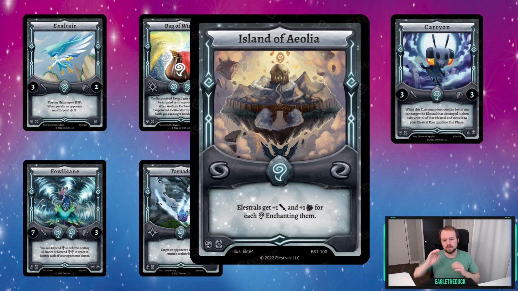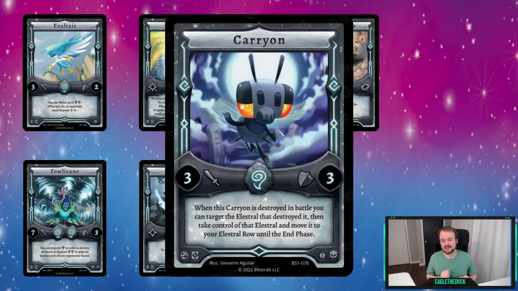Moving over to Carryon here, I think this is a phenomenal side deck card. Maybe not right now, but in future metas, because its ability to crash and take an Elestral just kind of helps you clean up boards sometimes. It won't be perfect, depends on what Elestrals your opponent has, but it's nice to have that option for sure. Just an interesting disruption tool for when that can be searched out with Aeolias. Seems quite nice here. Meta right now, I don't think so.